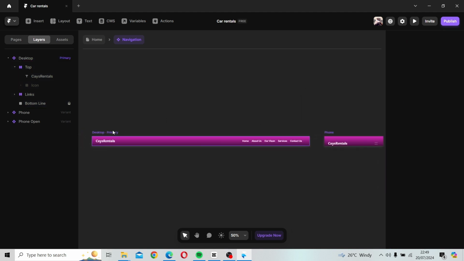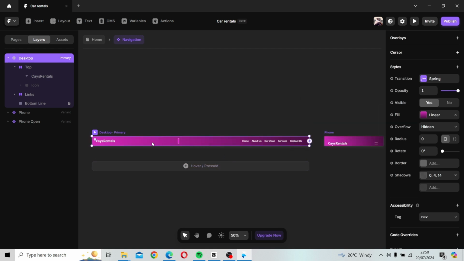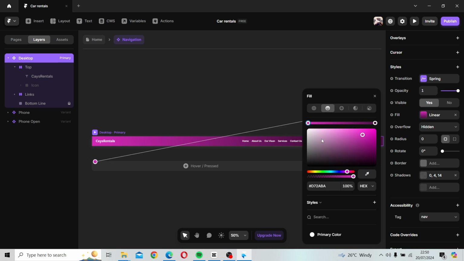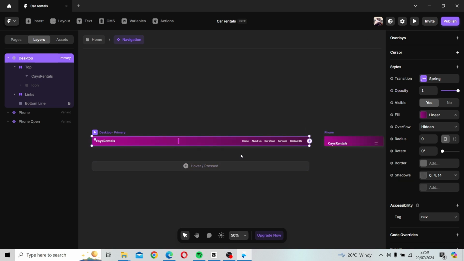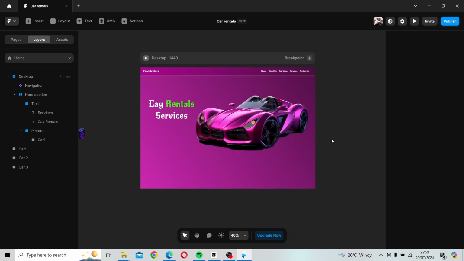Have you seen the effect that I created earlier on? I think we have a better gradient color like this. So now we can still recreate something. Okay, then with this I think we're good to go. Okay, so now are you seeing the effects?